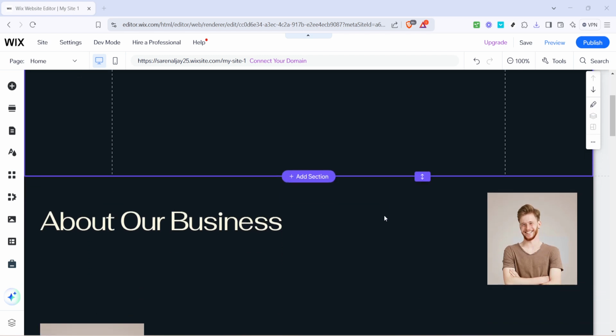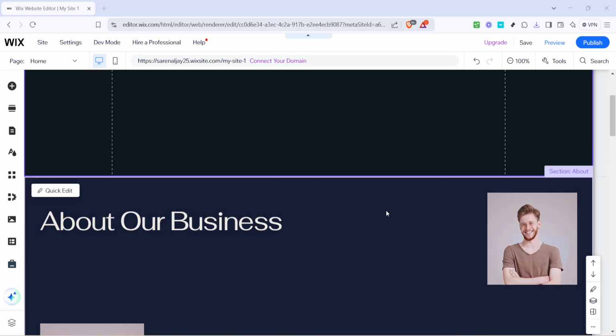First and foremost, you need to navigate to the Wix website editor. If you haven't already logged into your Wix account, go ahead and do that now. Once logged in, locate the My Sites section. From here, select the specific site you want to work on. This will open up the Wix editor, your gateway to making all those exciting changes to your website.